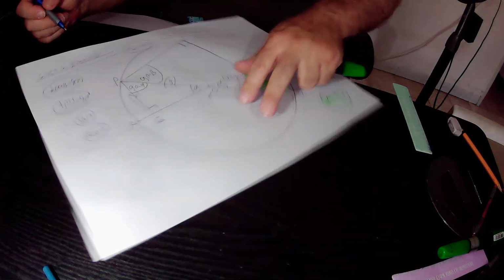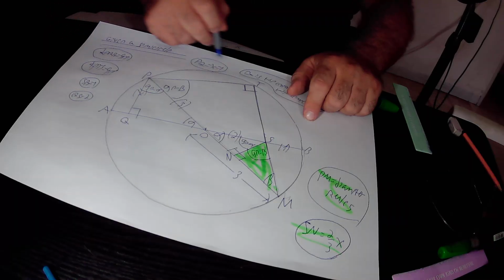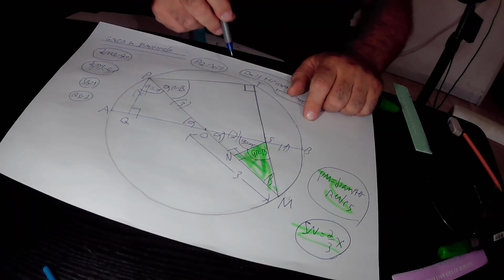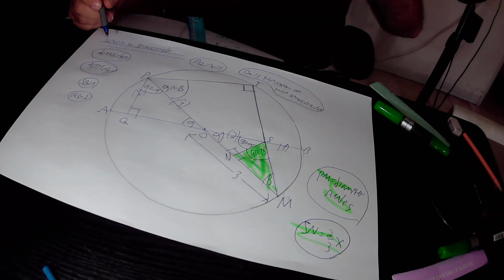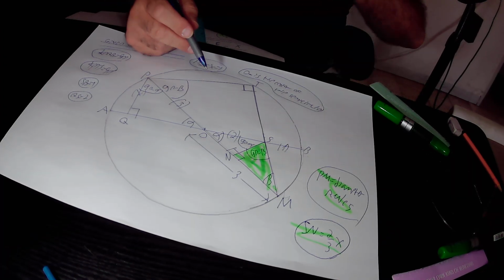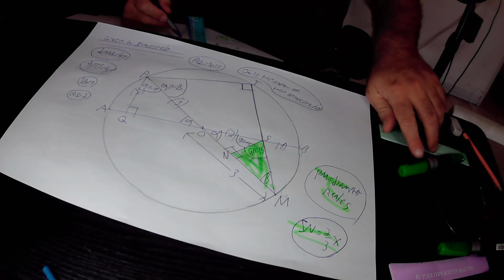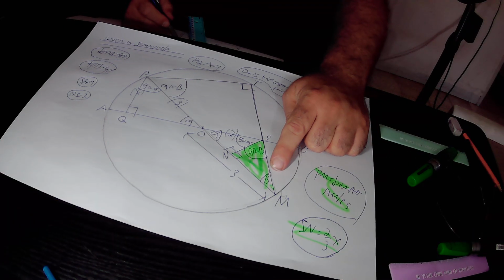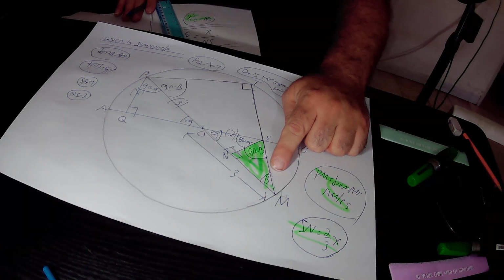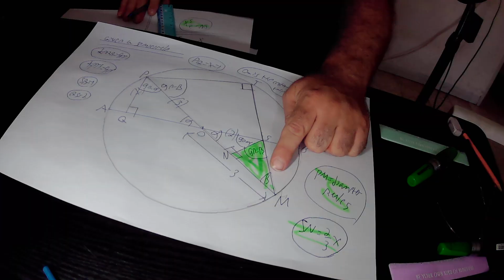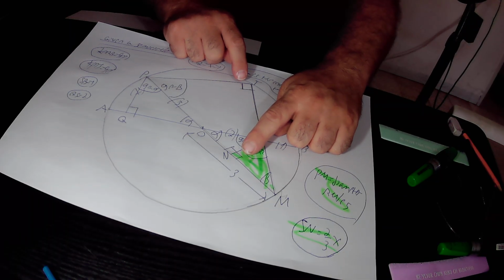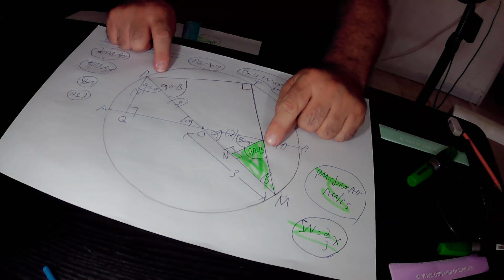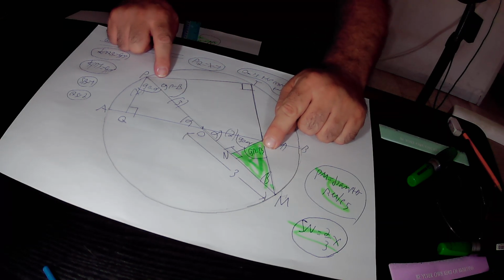It is very easy to see from the drawing that the big right triangle PTM is similar to the small green right triangle NSM. I will explain anyway why those two right triangles are similar to each other. First of all, this is angle beta, that is a common angle that belongs to both triangles. So you can write down that angle beta equals itself as a common angle that belongs to both triangles. In addition, those two angles are both equal to 90 degrees and therefore they are equal to each other. And finally, those two angles are both equal to 90 degrees minus beta and therefore they are equal to each other.